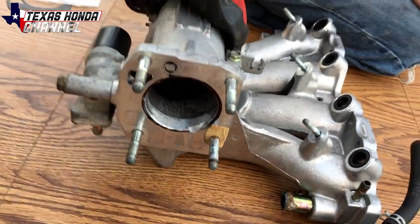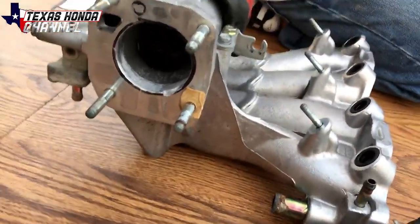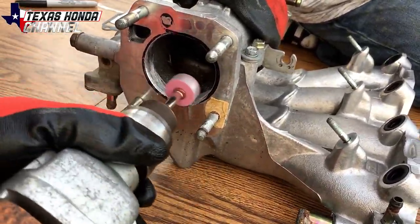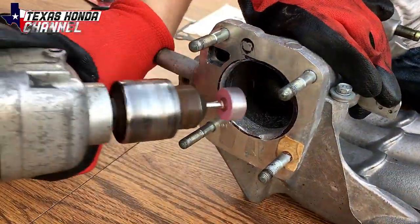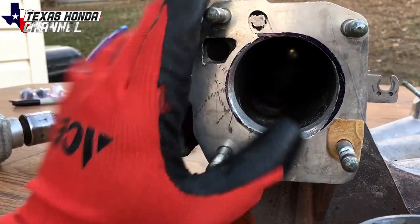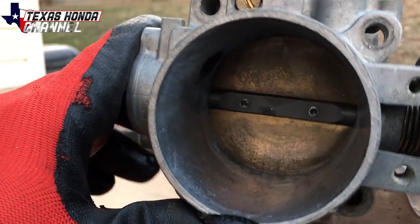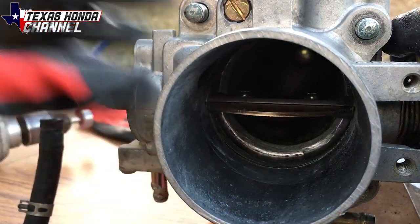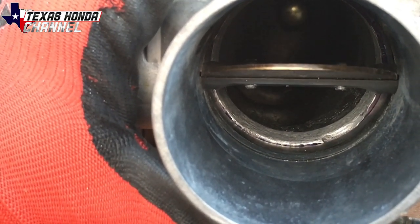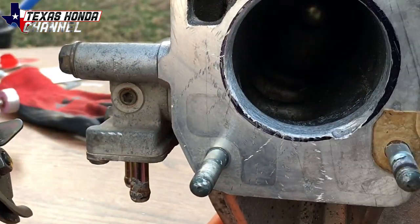Since I couldn't keep it still, I'm going to have my son Jonathan here hold the intake manifold still while I grind this opening. So we're going to test it and see how it's coming along. Don't mind these scratches — a little bit of gasket seal can fix that. You can see in there there's still a little lip. We've got to get that pretty much as level as possible with the throttle so there's no step up. We haven't even started on the top half yet, but we'll get to it.